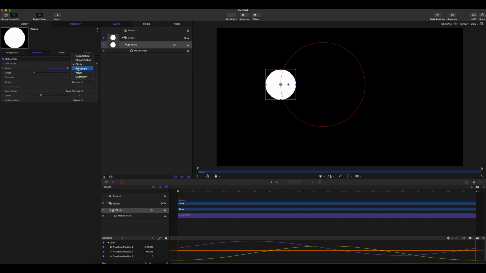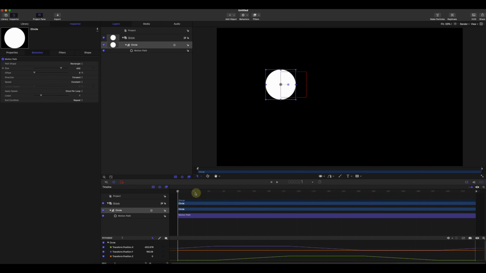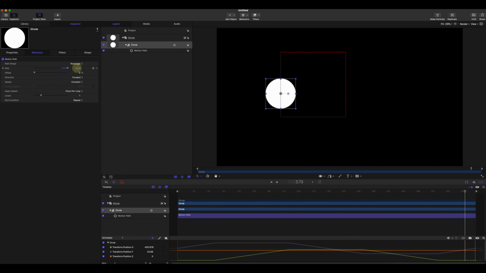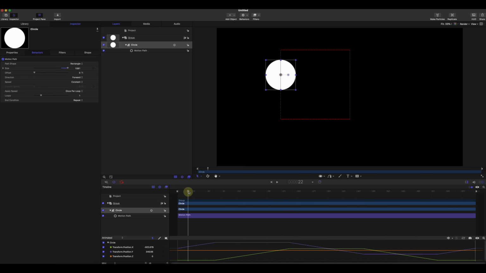The next one is rectangle. As you can see here, our circle is moving around our rectangle. And you can change the size as well. If you want to make it bigger or smaller, you can play with the radius, the size of that one as well.